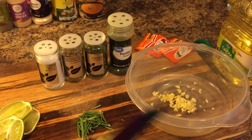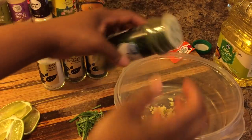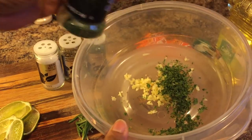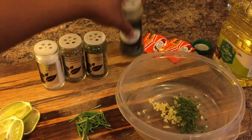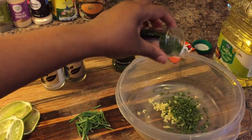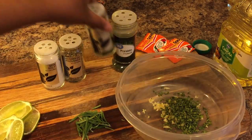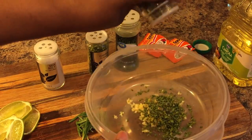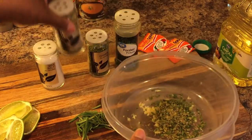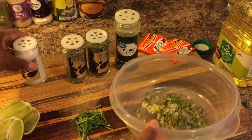Okay, so here's what we're going to do. We have that garlic clove here. I like to put some parsley flakes in, all right? Just like this. No certain measurement, guys, seriously, okay? And we're going to put some chives in. All right. I'm going to put herbs de provence in. If you don't have this, that's fine. All right. Here we go. And we're going to put some sea salt. Okay.